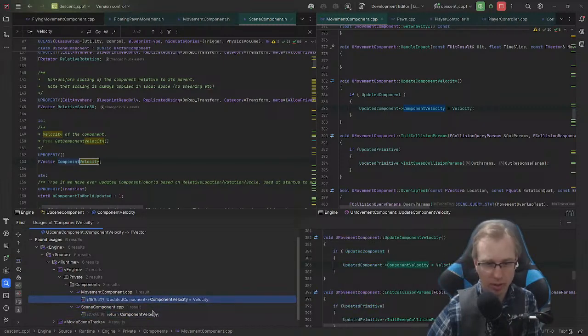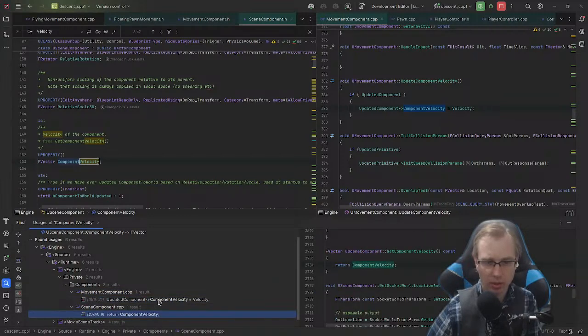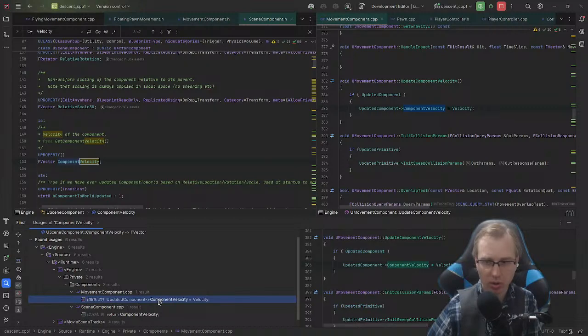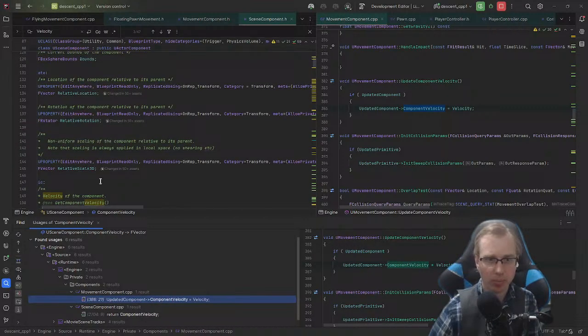We just have a get and return component velocity here. We have an update and a return. Why would updating the component velocity do anything? How does that work?